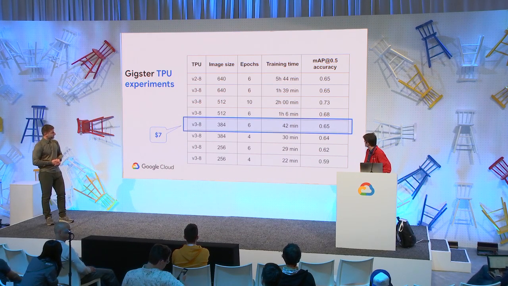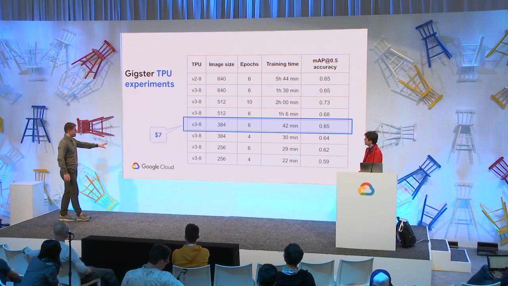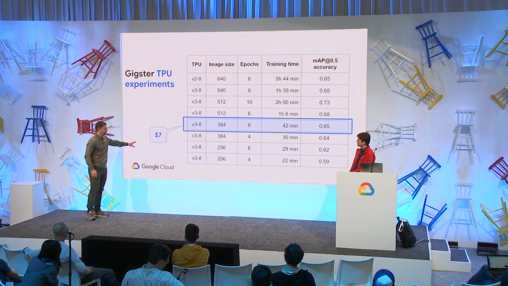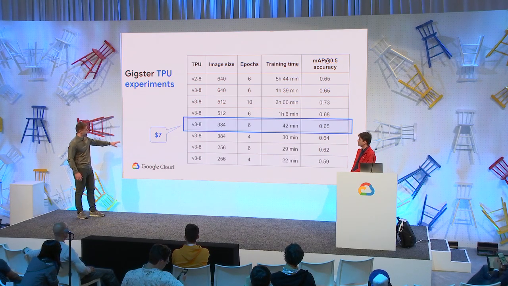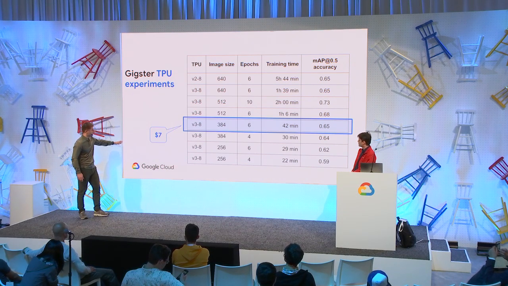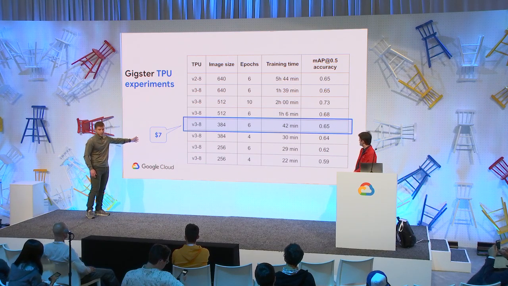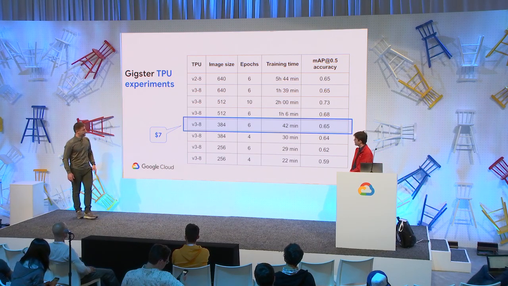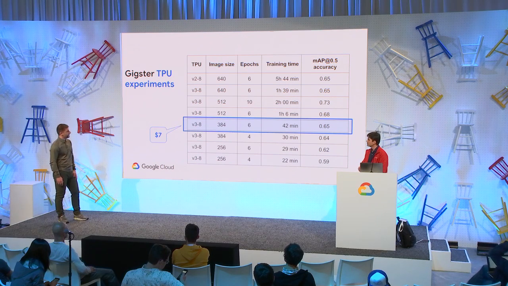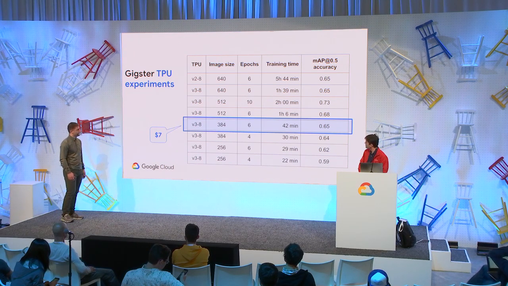So on TPU, the thing that we want to highlight here, it took us about $200 and 3 days to train a model of comparable quality to what we were able to get with TPUs for $7. So that's a great value. And obviously, RetinaNet optimized for TPU is a great contribution to that number.